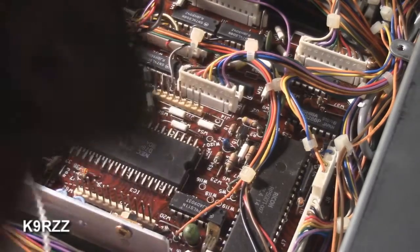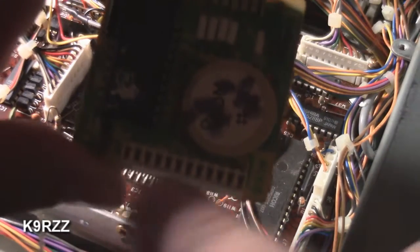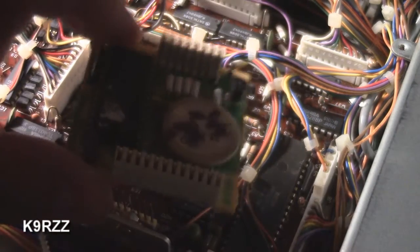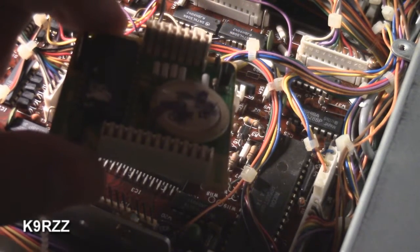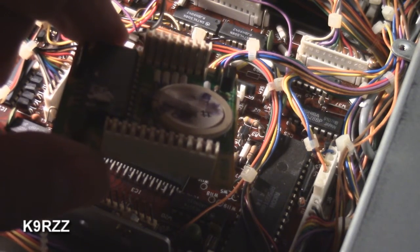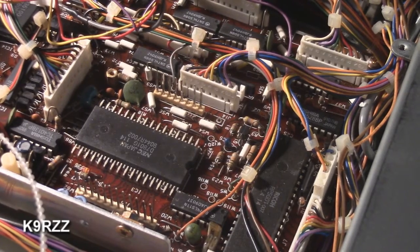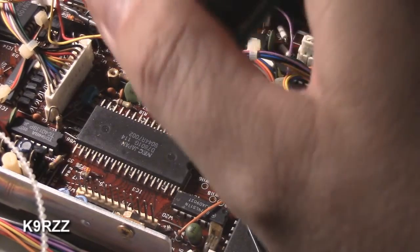There are two connectors — one's a little shorter than the other one. Here's the battery. This is the old unit. It looks like it's the original, actually, so I don't think this battery's been replaced yet. The batteries last about seven years according to what I've read. Your mileage may vary — these radios run a long time — so your battery will probably last more than seven years, but if it does go dead then the radio goes dead and you'll have to do this procedure.